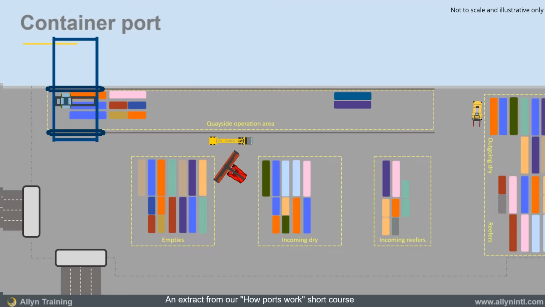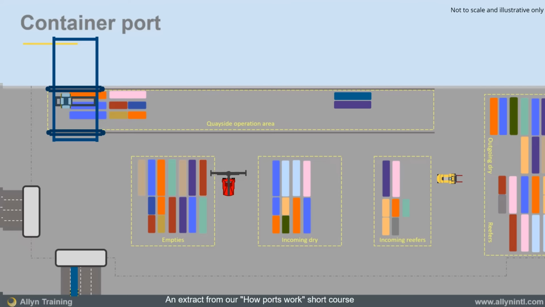A second truck arrives at the gate, this time an empty container chassis, and after a brief administrative stop, it heads over to the incoming reefer area. A reefer, short for refrigerated container, is a temperature-controlled refrigerated container used to transport temperature-sensitive or frozen goods. Once the chassis arrives in the incoming reefer area, it is loaded with a 20-foot reefer container by a heavy-duty forklift. The container chassis then heads to the exit gate for possible customs clearance and other administrative steps before leaving the port.